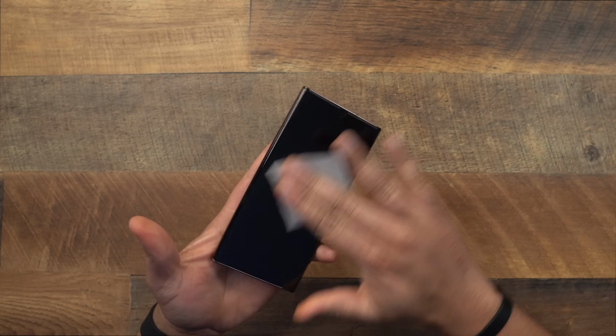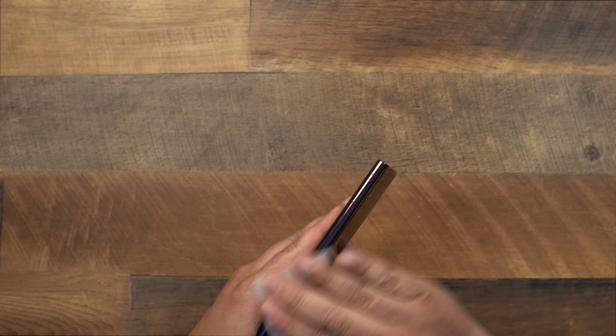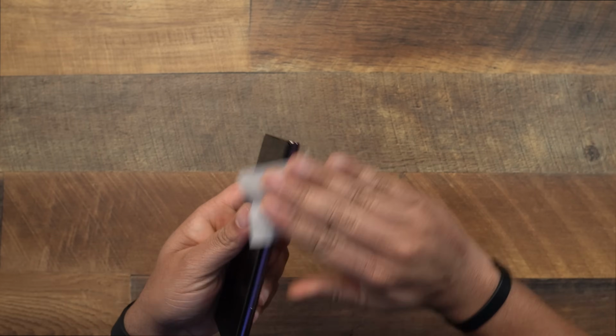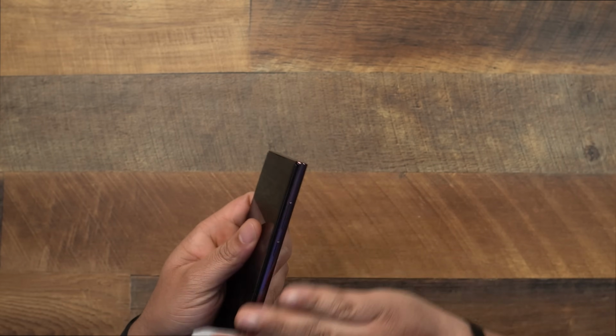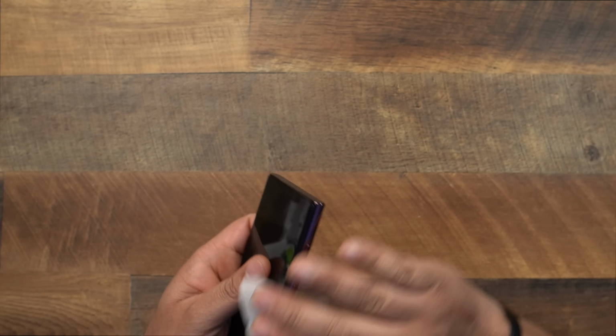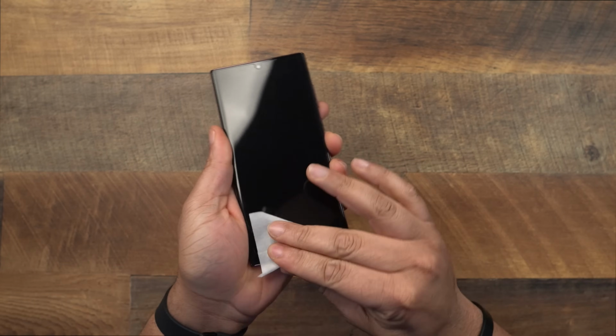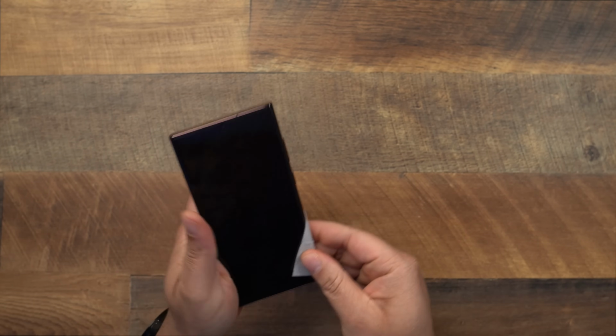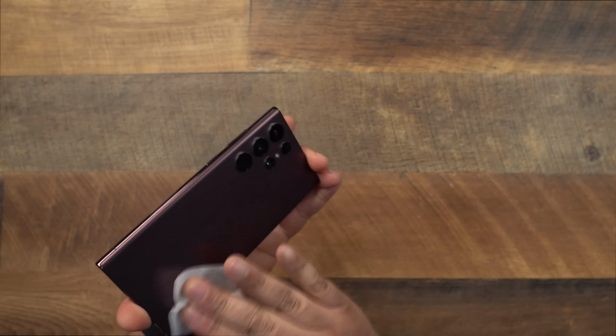This is what I call doing cleanup. You want to hit that top, you want to hit that side to make sure no glue is kind of spilled out. Hit the bottom, hit the sides here. Everything looks very clean. If it is not clean, you got time to go over it. This is just doing the first little initial cleanup on the actual phone itself with the screen protector on.